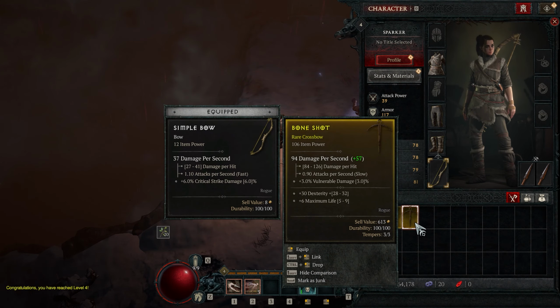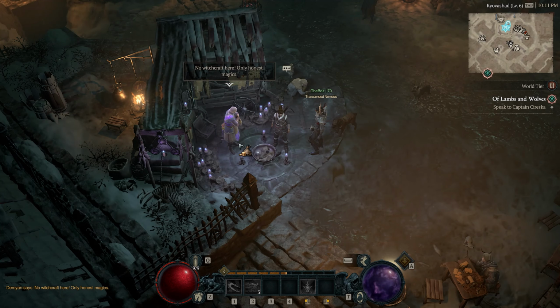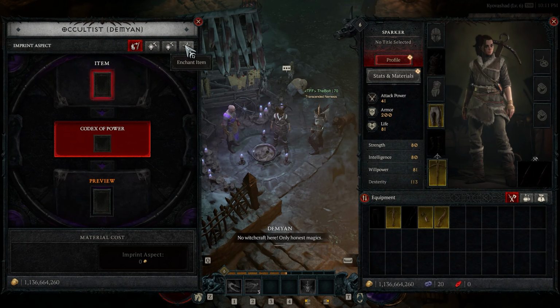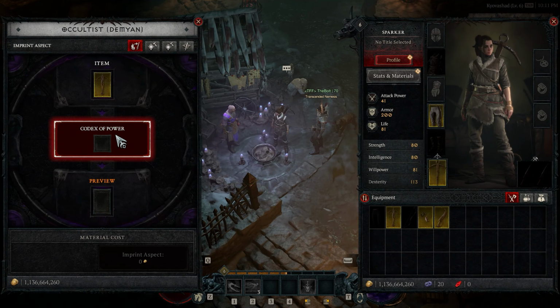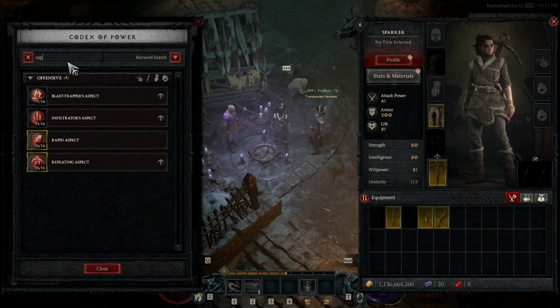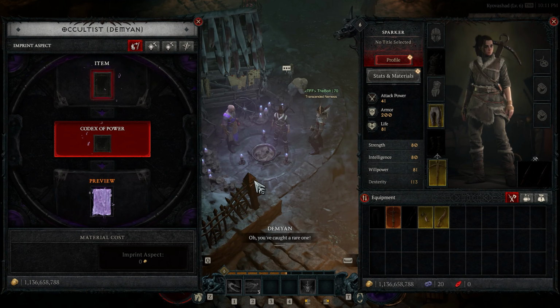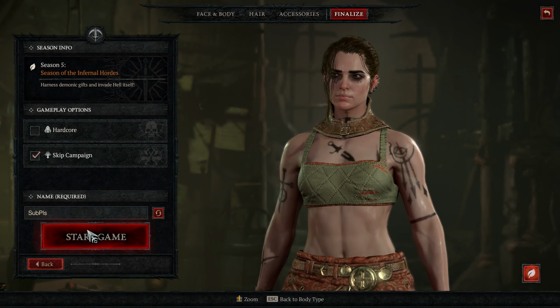As to which aspect you should imprint to each item, I will have a link down in the description to all the builds that we're going to use during this run, so you will know exactly which aspect to imprint into which item. These will change based on which set we're using and which build we're running through the run. So without further ado, let's go.